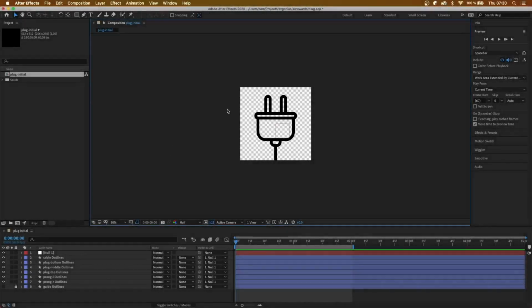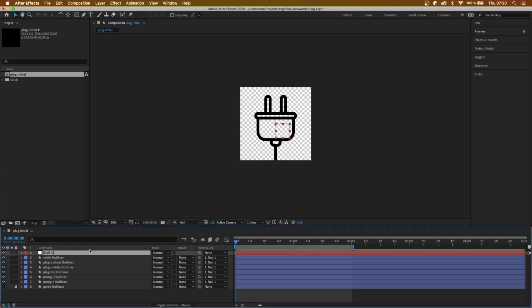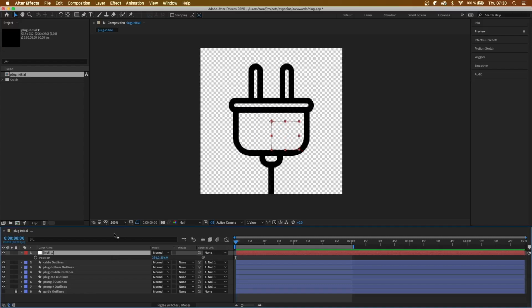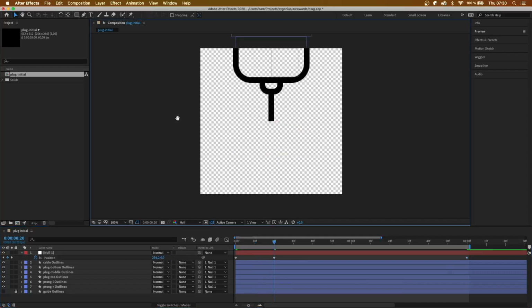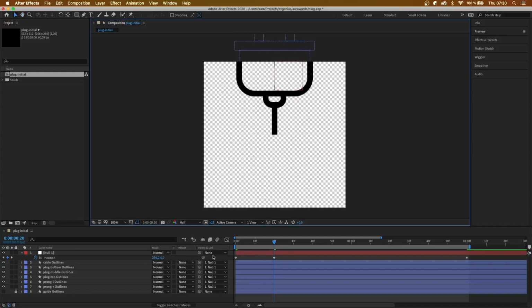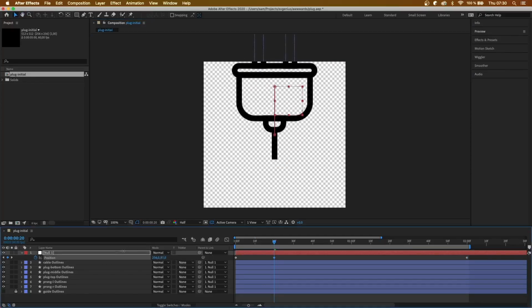Awesome, so now that we're set up, we can start the fun part, which is animating. So let's get started with animating the position of the plug. And I'm going to keyframe the start and the end at 2 seconds. And so when the user hovers the cursor, it's going to go upwards. So let's create a keyframe at frame 20. Okay, let's do that. And then push it up. That seems good.